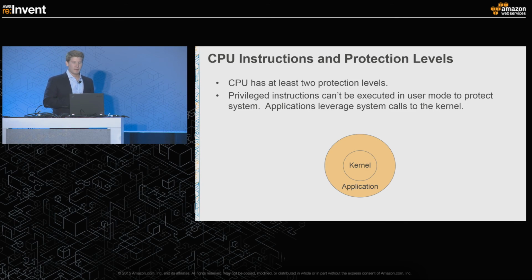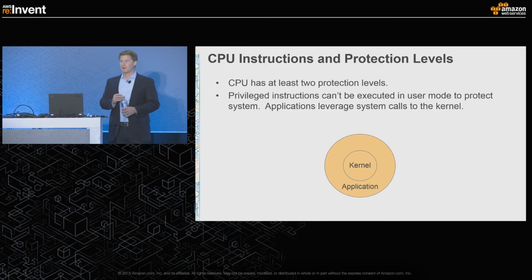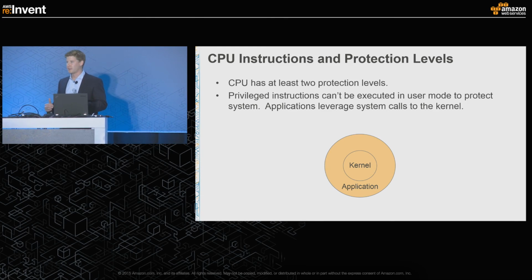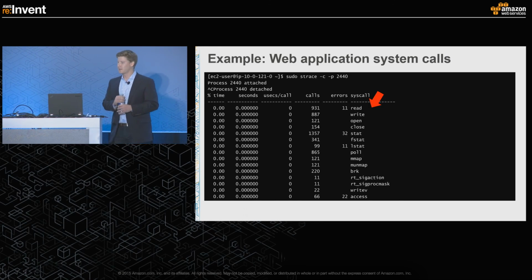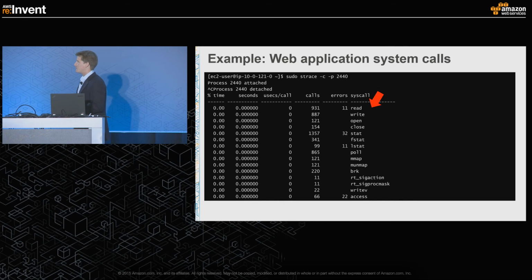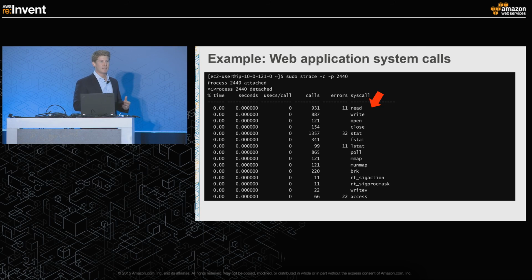And so when you want to layer on virtualization and you want to actually virtualize the machine, the question is, where do you put the virtual machine manager? Where do you put the hypervisor so that it can then enforce those same kind of protections for the system, but at a layer below the kernel of the operating system in the guest virtual machine? And just to make it a little more concrete what we're talking about when we say privileged instructions, I used the command strace on the same web application to let us know what types of system calls are being used most frequently, where we're spending the most time.